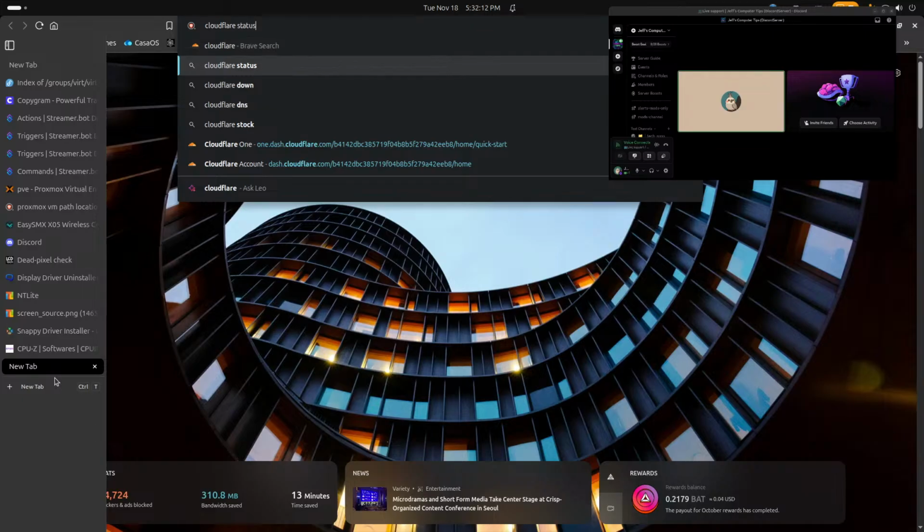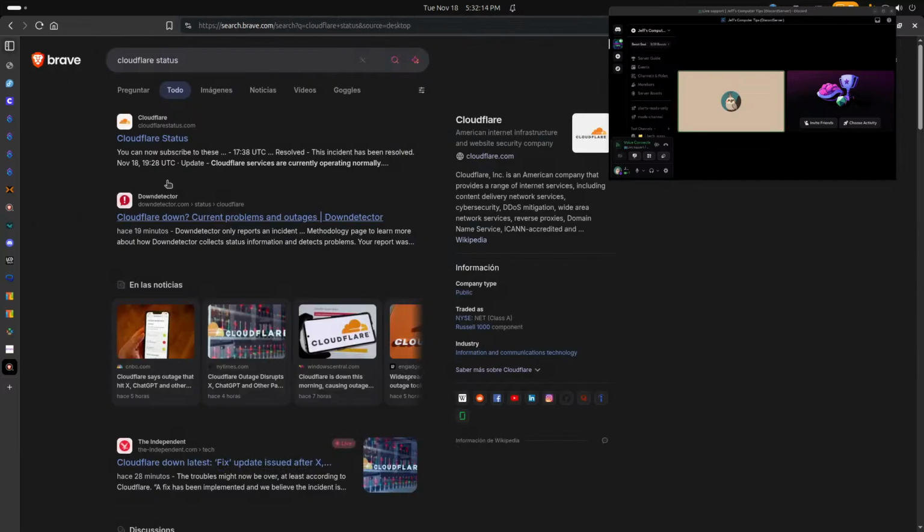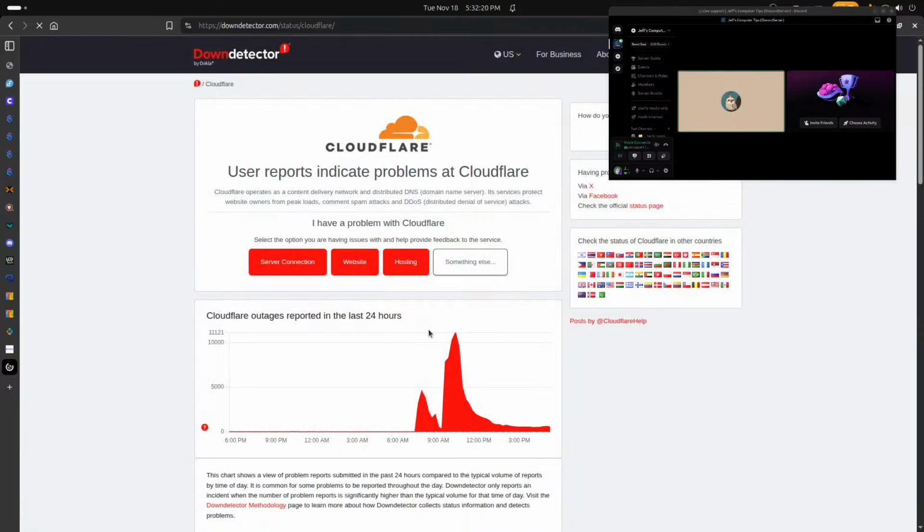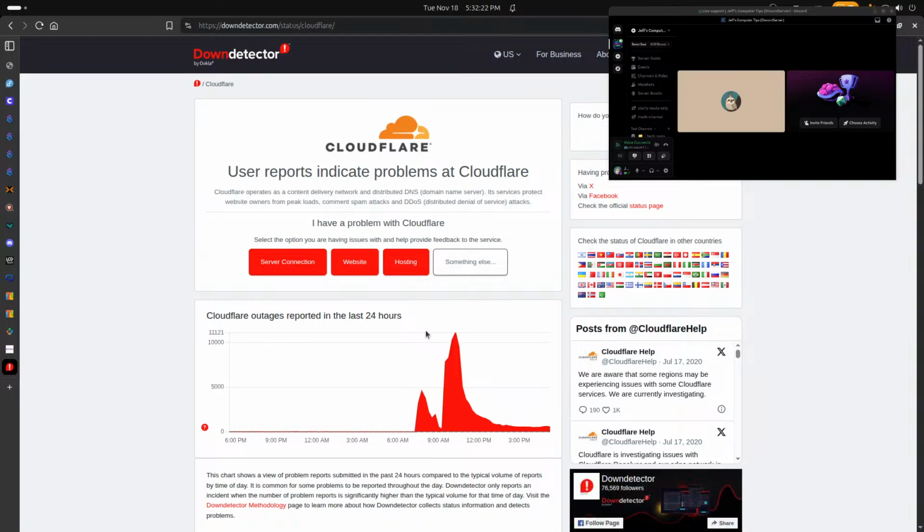Let's see status. There's supposed to be a site, Downdetector, to see if there's been anything. Cloudflare outage report in the last 24 hours. There have been over 11,000 reports, this was in the morning, at least from my time zone. So yeah, it could be that.